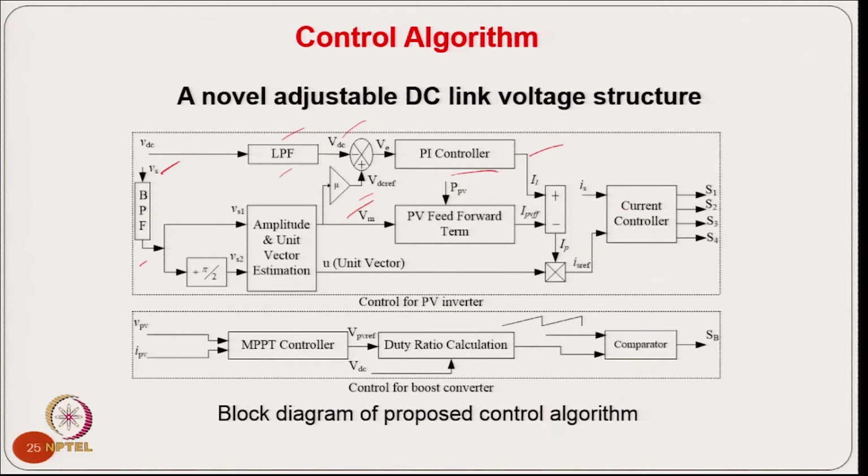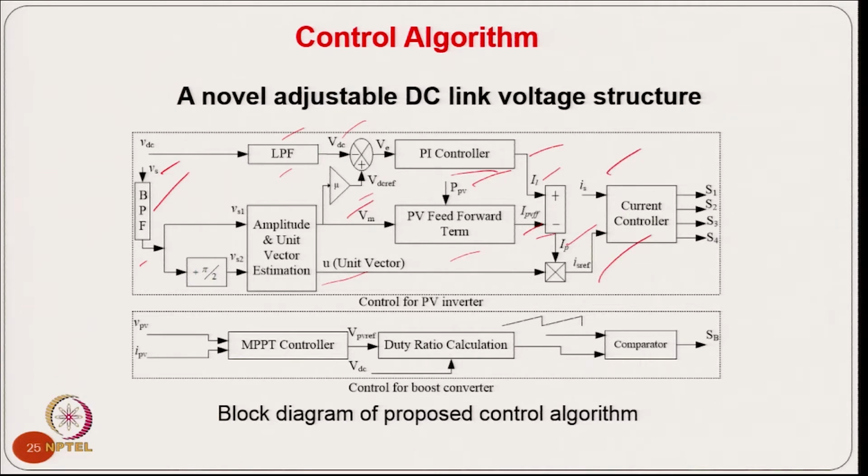But along with that, with the maximum power tracking we have a PV power, and from this PV power, if we take a feed forward term, because this meets the losses and the power comes from there, then we are able to get the amplitude of the grid current. We multiply it by the phase achieved from the voltage, which we are also filtering, of course this voltage from a band pass filter, then we get the reference grid current, and we have a sensed grid current and get the signal for this single phase voltage source converter in unipolar mode.